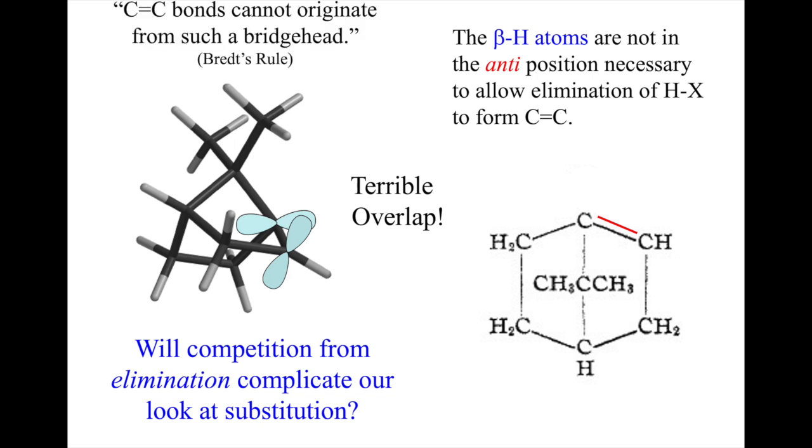And we have a rule for that. This was known at the time by somebody named Bredt, who formed Bredt's rule. He actually used the phrase Bredt's rule in his own paper, which is a lot of ego even for a chemist. But yeah, Bredt's rule is that you can't really have a double bond at a bridgehead like that. So we really don't need to worry about elimination messing up our plans here.